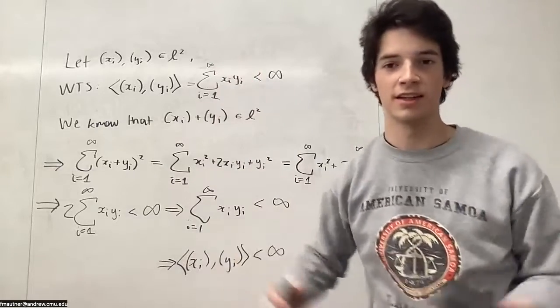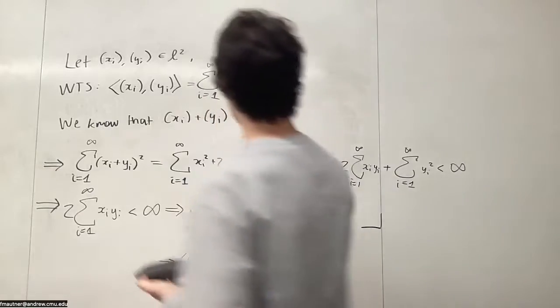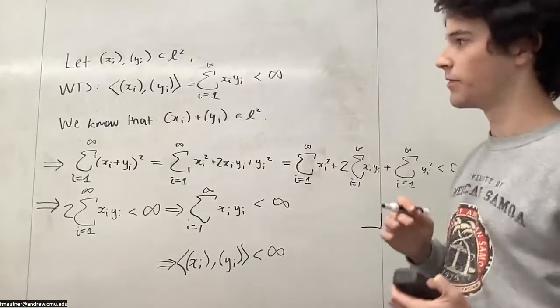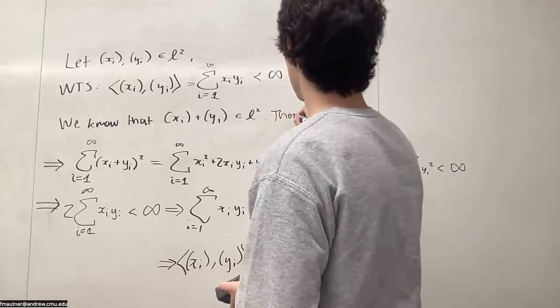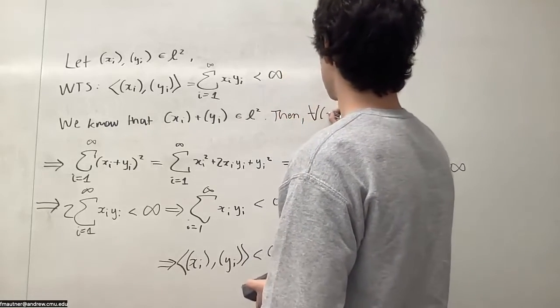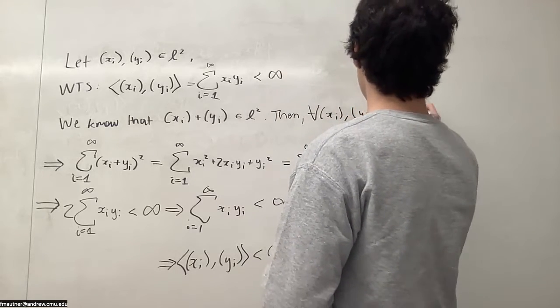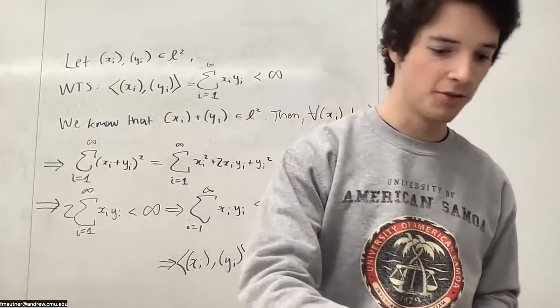So really, this is saying that for all x sub i and y sub i, we could make them more explicit. We can write this in picture form instead of just verbally. We would say then, for all x sub i, y sub i in L2. And now we have the same exact logic. So that's how we show it converges.